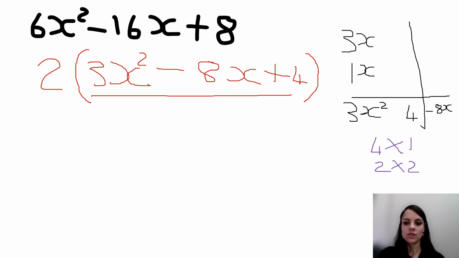So let's do 4 times 1, because it's not that simple as looking at whether 4 and 1 make 8 or 2 and 2 make 8, because not either one of them will be, because in this instance we have the coefficient of 3, and that makes it a little bit harder to do. But we can just do a quick trial and error, and it won't take you that long. So let's start with a 4 and a 1. We can do 4 and 1. 3 times 1 is 3x. And 1 times 4 is 4x.